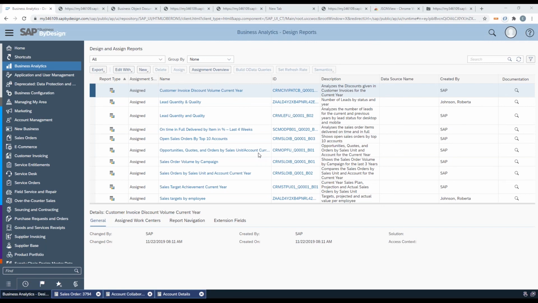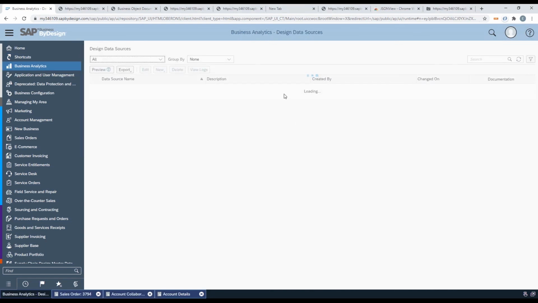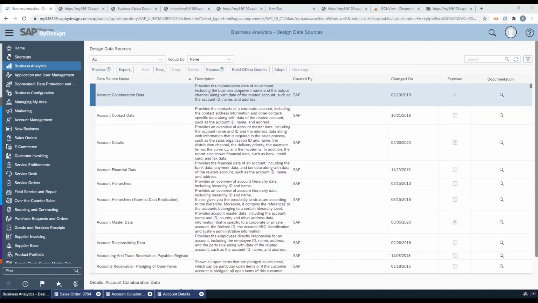No. No, you can't. You can set it once you've put it together. So basically, you will pull all the data into your data set and then add a filter on your OData call.